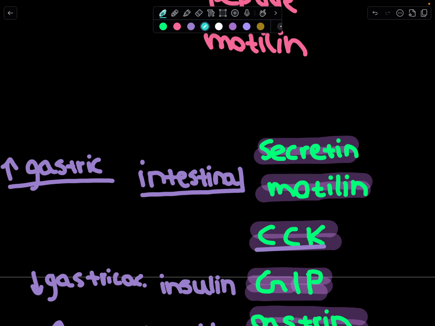Haha, my bad. Thought you were throwing in some Turkish flair. All right, back to it. This hormone boosts pancreatic bicarbonate secretion to neutralize acidic chyme and cuts gastric acid output. Is it CCK or secretin? What's your guess?